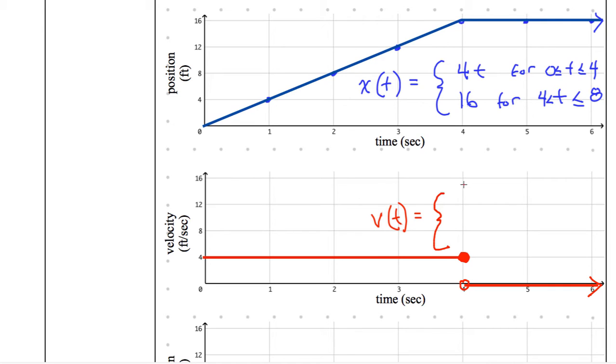Now you're just taking the derivative of the top, take the derivative of the bottom. Take the derivative of 4t. It would just be 4, and then it's for the same values. For 0 is less than or equal to t is less than or equal to 4, and derivative of 16 is 0, and for the same values, for 4 is less than t is less than or equal to 8. Sure. And that makes sense with our graph too, because this is the constant graph of 4, that's a constant graph of 0, that's a closed point and an open point.